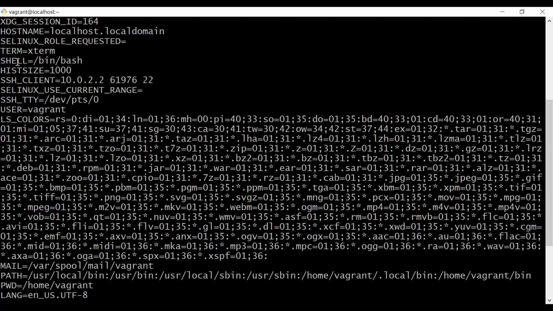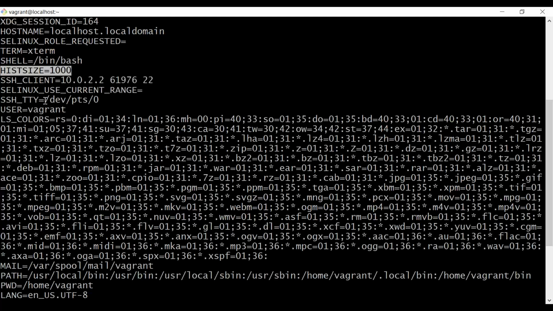And which shell it is using: SHELL is a variable, and this is the value of the shell. And HISTSIZE is what it is managing about history. We are running so many commands within the terminal, but how many history commands it stores is defined as 1,000. If you need more than that, you can change the value of this variable. Suppose you need 2,000, then change the value to 2,000.